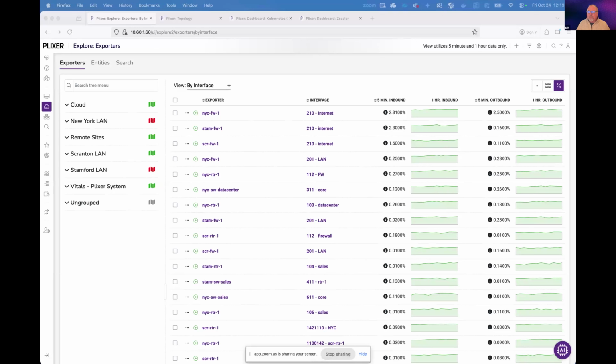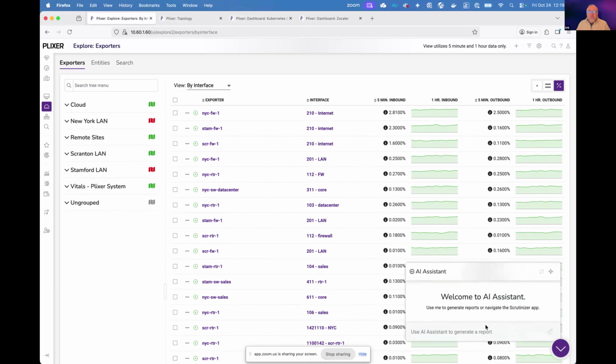You're all power users, but you might have some new people on the team who are coming in and aren't super familiar with how to run a report like this. So we can pull up the AI, and I'm just going to go in. No, that isn't what I wanted. That was a meeting ID. I'm not going to make you watch me type, because typing isn't a strong point here.